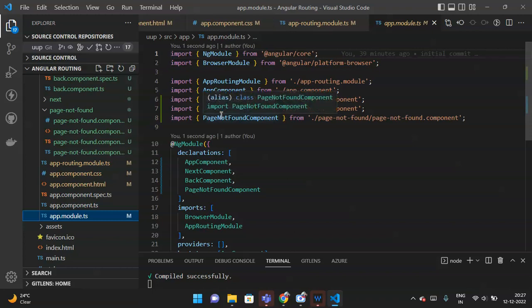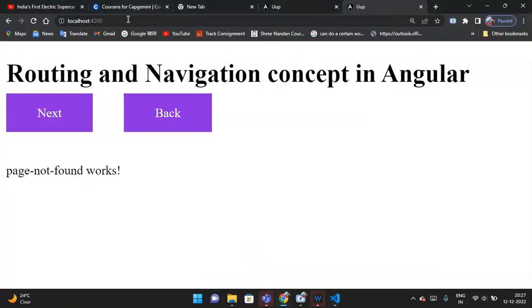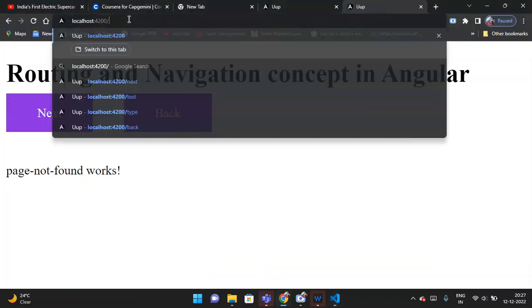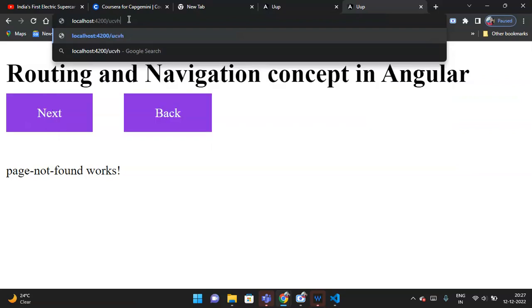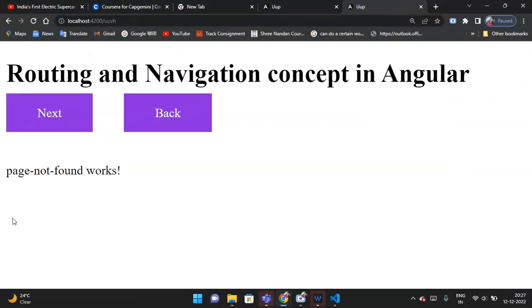So go to your browser. Now, when you write an invalid URL and click enter, it's showing page not found works.